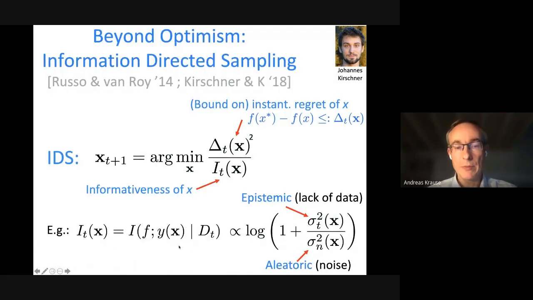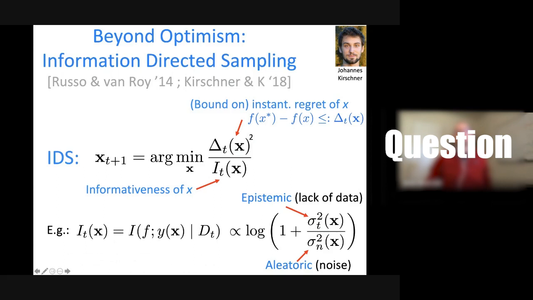Yes. So the simplest form of information function is literally just the Shannon mutual information between the experiment y of x and the unknown function. And if you work out what it is, it's basically just this log signal to noise ratio. So look at the log of 1 plus the ratio between the epistemic uncertainty divided by the aleatoric uncertainty. And for this partial monitoring result, all that changes is the likelihood function. Instead of a Gaussian likelihood for a pointwise observation, you look at the Gaussian likelihood of a general linear measurement. But if you start with the GP and you still observe linear functions, everything just remains nicely Gaussian.